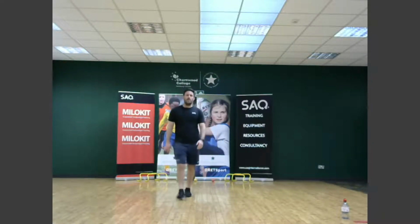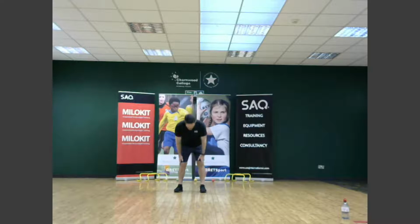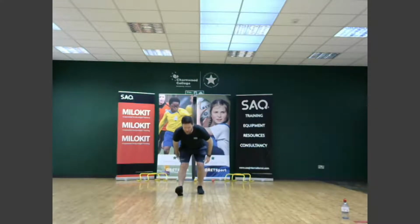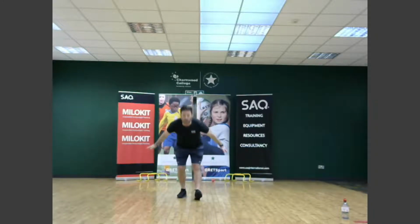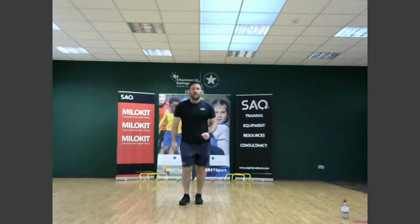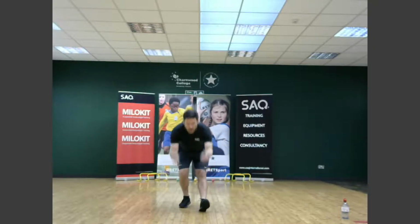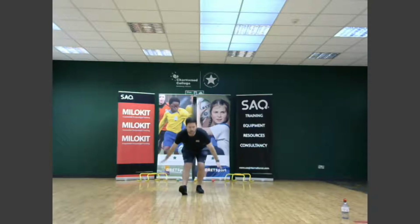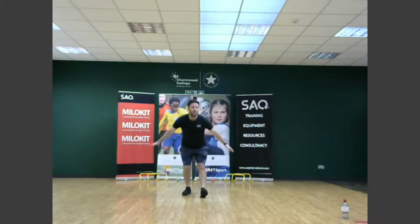Okay, so let's go into a walking hamstring. So joint alignment. I'm going to step forward onto the heel. Okay, point the toe up with the joint alignment. I hinge at the hips, and you should feel it in the back of the leg. You can use your arm just to get a little bit more from it if you want, but all our stretching in the dynamic flex warm-up should be dynamic on the move. Okay, that's to keep our heart rate up, which is one of the objectives of a good warm-up.